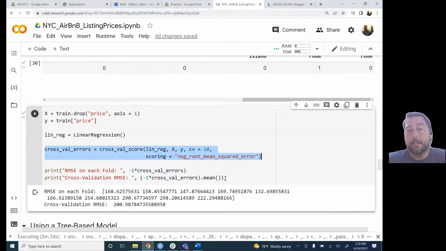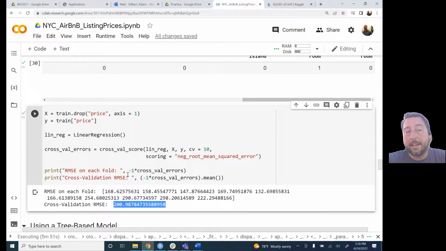We're still scoring it with cross-validation, but remember, this is just getting us an error estimate. So if we used this model that was allowed to see all of the predictor columns, how might we expect that model to perform on new data? If we use that model to make predictions on new data, again, we'd expect that model to be off on average by about $201.